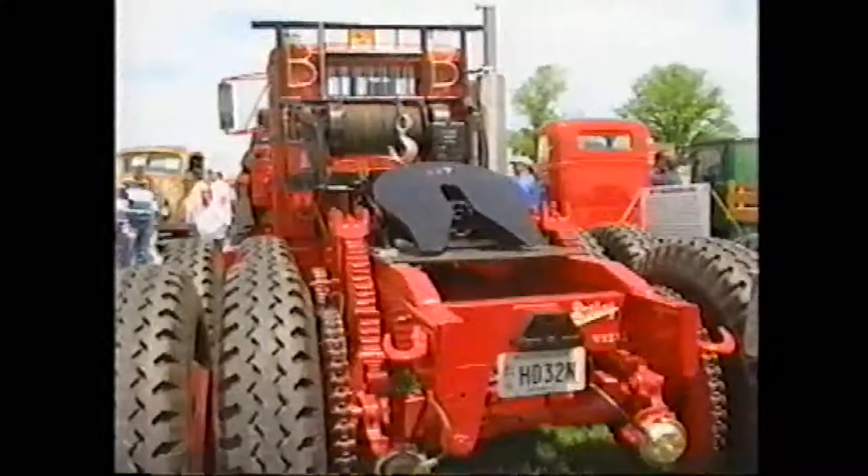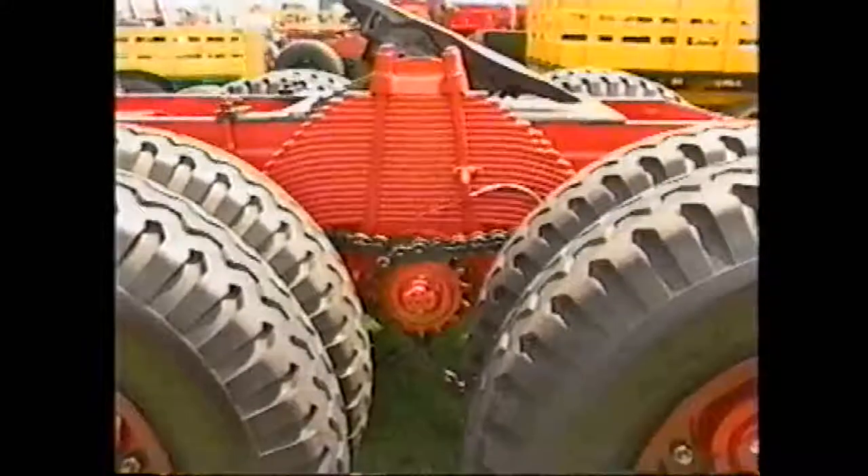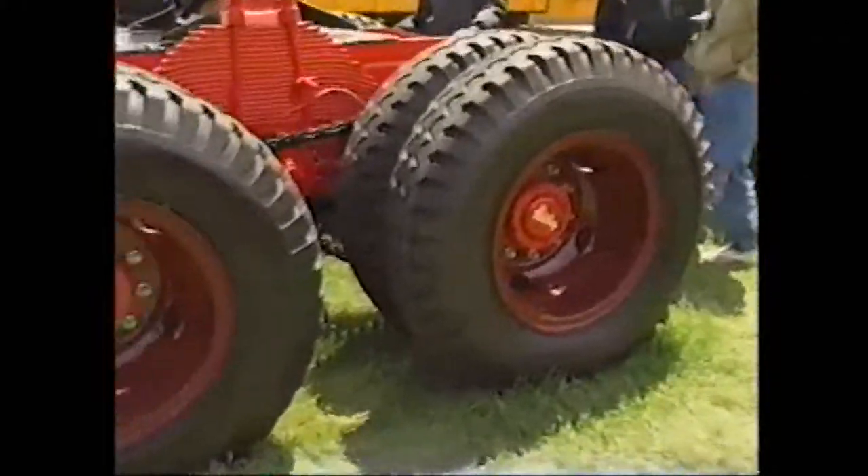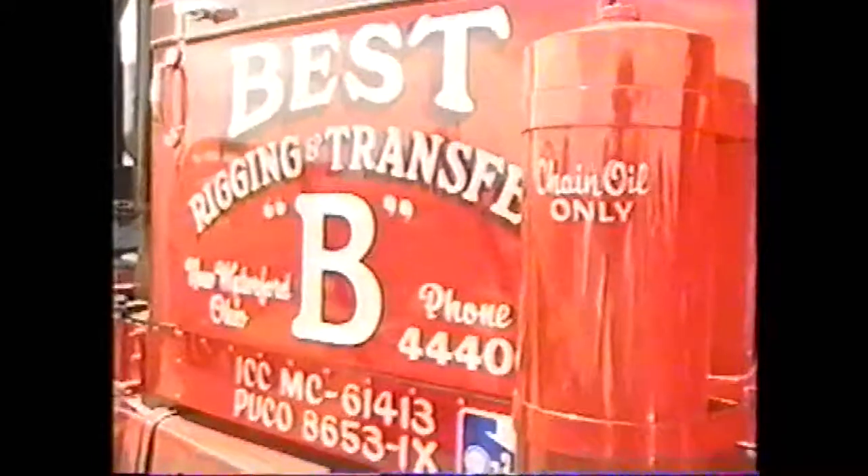So Bill got in the pickup, drove home, got the Sterling and brought it over. They tied on to it, down the hill went the shovel, up the other side of the mountain and on down to the main highway with everything else taking a beating. So that was one very interesting part of the history of this truck — it's probably moved many heavy buildings and railroad equipment in its day. Probably one of our biggest challenges during the whole restoration was trying to find a set of new tires of the right era for the truck. We finally accomplished that and got the truck all finished up about a week ago. The next place it'll be displayed will be Henry Ford Museum over Father's Day weekend.